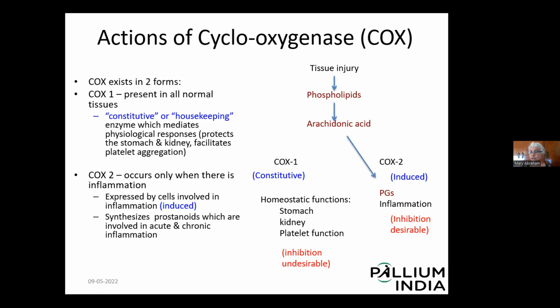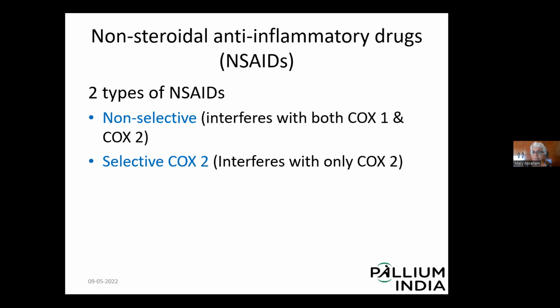It is this COX-2 that is inhibited by the NSAIDs. So NSAIDs are actually acting on both in the non-selective NSAIDs, but by acting on COX-2, it is having the anti-inflammatory effect. So there are 2 types of NSAIDs. One is the non-selective NSAIDs, which interferes with both COX-1 and COX-2. So it is even interfering with the normal physiological function of the body, along with acting as an anti-inflammatory. But there's another group called selective COX-2 inhibitors, which only interfere with COX-2. So it is preserving the COX-1 effects, which is necessary for our body.